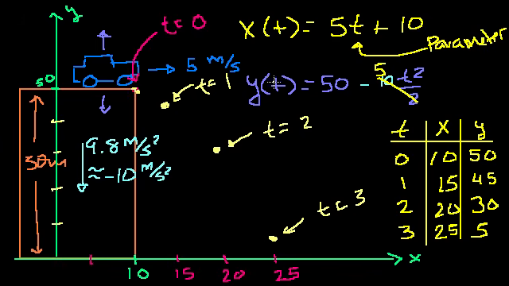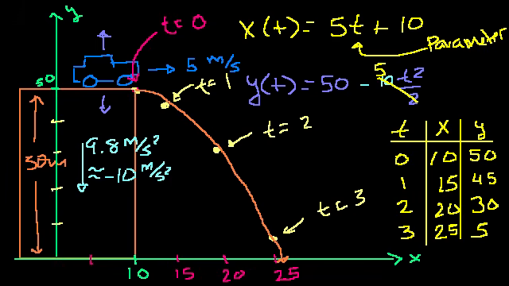If this is equal to 0, 50, you get t is equal to the square root of 10, which is a little over 3 seconds, which makes sense, right? A little over 3 seconds, we're going to be hitting the ground. But anyway, what's the path of this car? Well, it's going to look something like this. Ooh, it starts getting accelerated downwards, and then plunk, it hits the ground at 3 point something seconds.